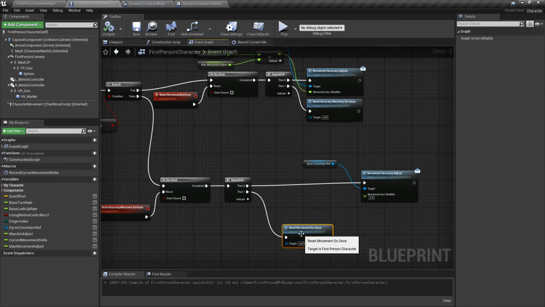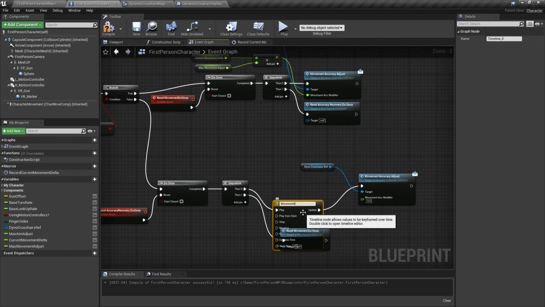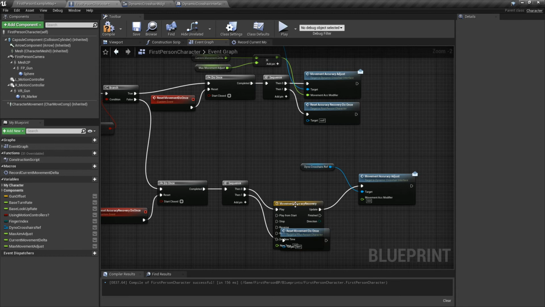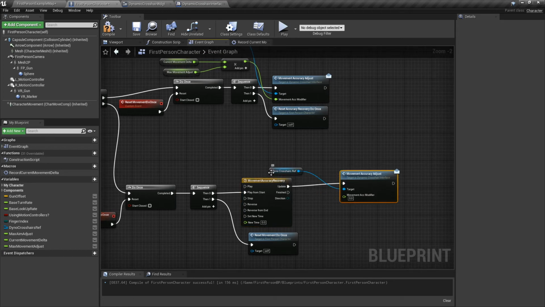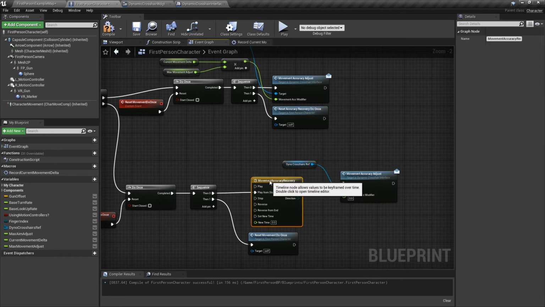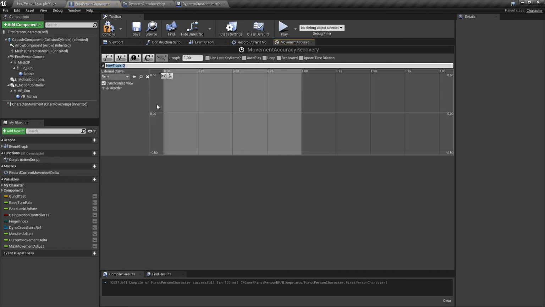So what we'll do is we'll have it run a timeline here. This is going to be movement, accuracy, recovery. And we always want to play this from the start because we know that we're going to start from whatever our current value is and run down from it. So let's give it about 1 second. We'll see how that ends up feeling later. This will be accuracy or move accuracy delta.